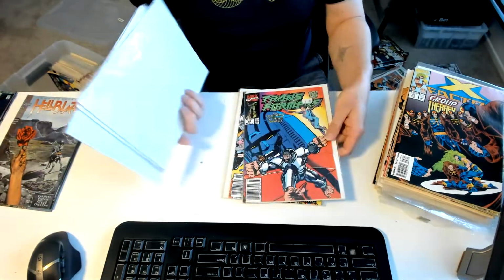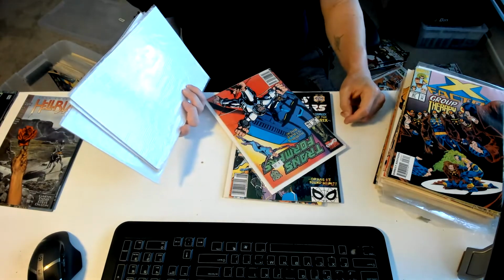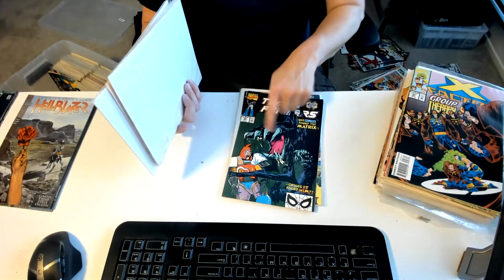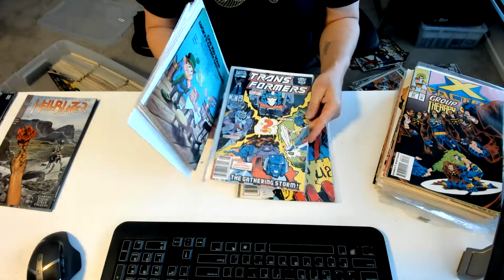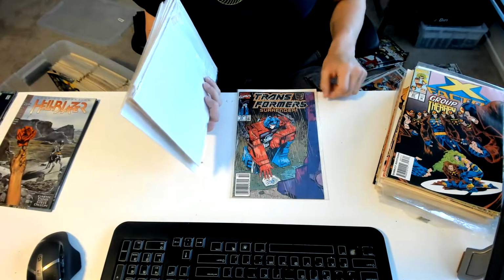Some of the art at the end of Transformers was weird. Like, who did this art? I can't read it, but it's very off model, and it's like a cool kind of horror cover, but then it's a weird cartoony human face. It's just like, what is happening? That's a very old school kind of cover. I like that. This was a horrifying storyline that was very good.